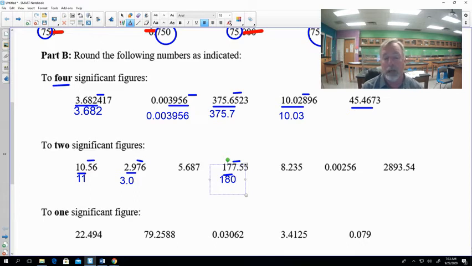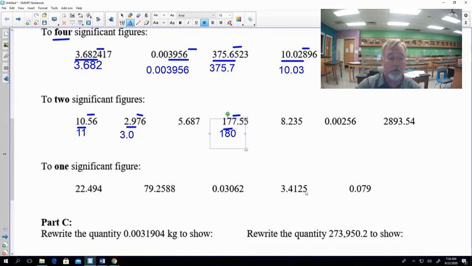It rounds to 180. Now, if you notice, I did not put a decimal point here. If I would have put a decimal point, that trailing 0 would have been significant, and we would have had 3 significant digits here. We were only asked to have 2, so we don't put that decimal point at the end. So our 0 there at the end is not significant. It's there for the number. This is 180, not 18. But that 0 at the end is not significant. I'll leave the others here for you to try. Again, the answer key will be later on in today's folder.